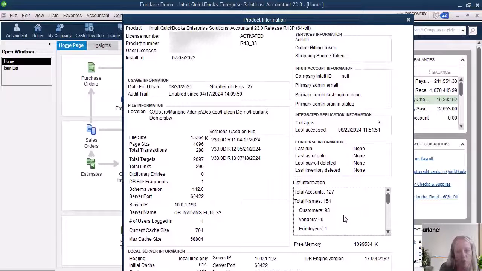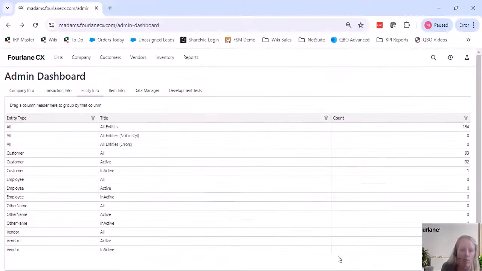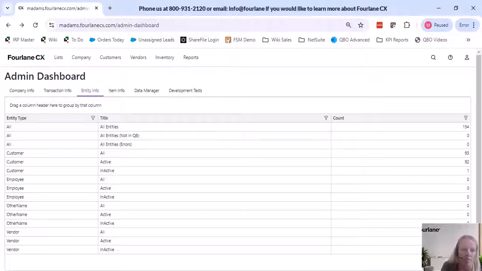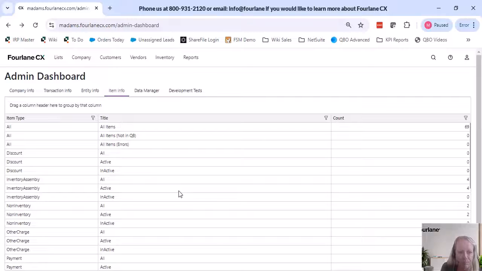But what it doesn't show here, which can be quite hard to see or figure out when we're doing investigations into files, is how many of those are inactive. And so we show that here. Same with vendors, right? We have 60 vendors, no vendors are inactive. If this is a company that's brand new, that might be normal. But if this is a 20-year-old company, you'd be saying, why do you not have any vendors that are inactive? We should be having that.